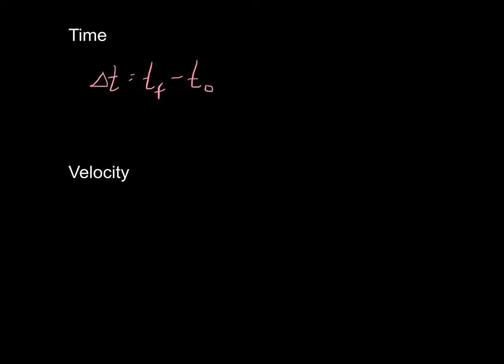The reality of the situation is that 99% of the time, maybe even 100% of the time, t naught is going to be just zero. So our delta t is just equal to t final - however many seconds have elapsed. If it took two seconds for us to cover some distance, then that means we started at a time of zero seconds and two seconds later we are at our new position. So t naught is almost always going to be zero, so usually instead of writing delta t in equations we're just going to write t.